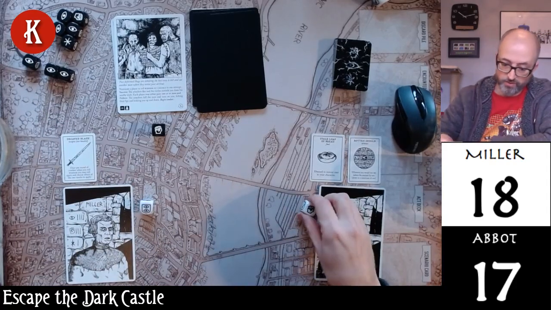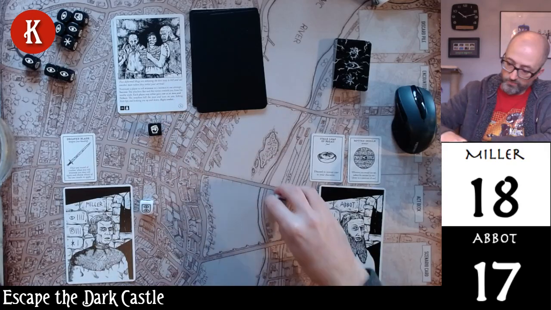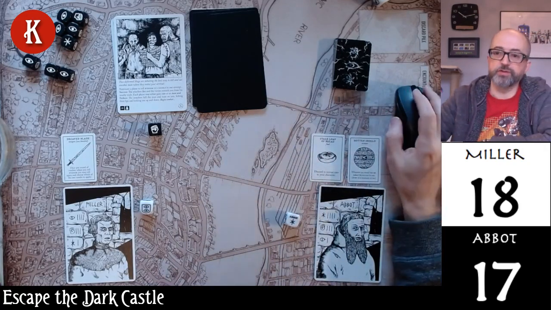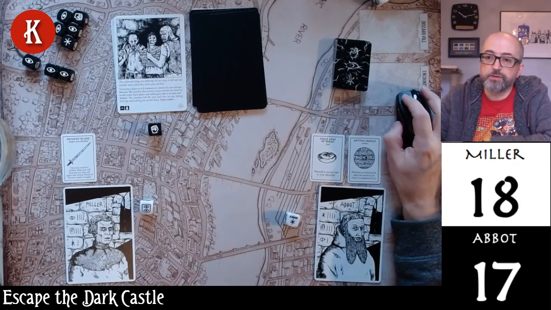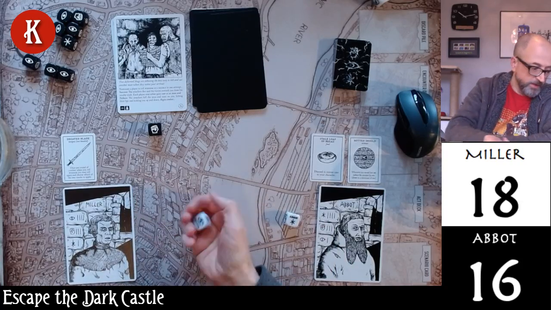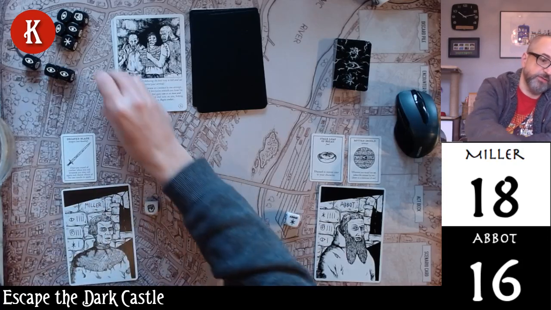And then Abbott will go in and he rolls a wisdom, which he can't do anything about. So he is going to get hit for 2, 1 because of his shield. And then we go again. Who's best at fighting? They're both middling on fighting, so let's get Miller to do it because he can re-roll with his blade. He rolls a fist anyway, so the fight is done.